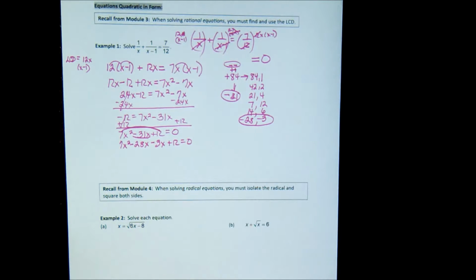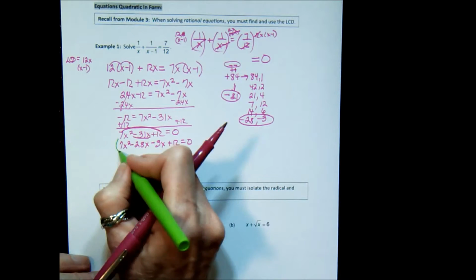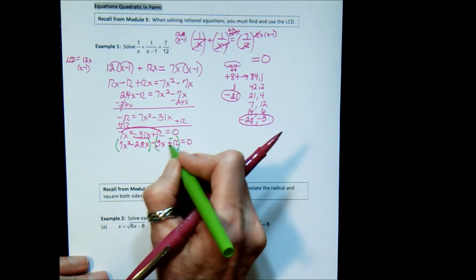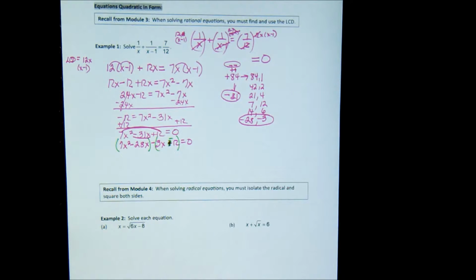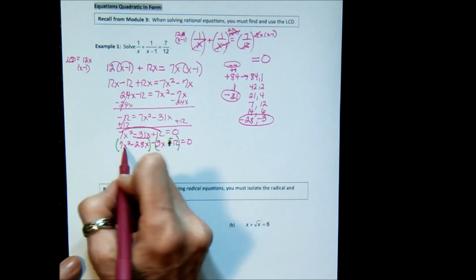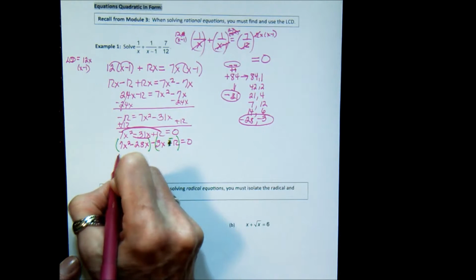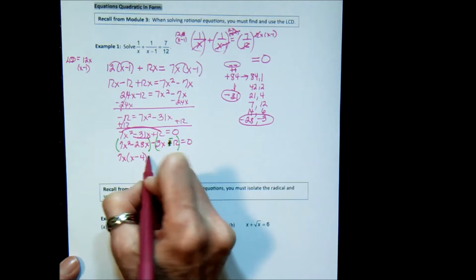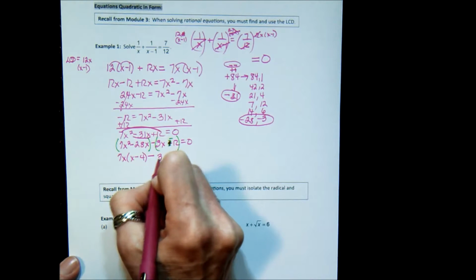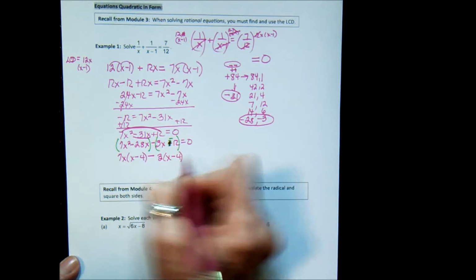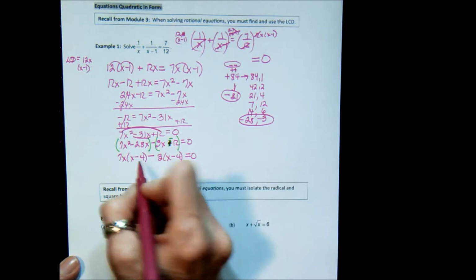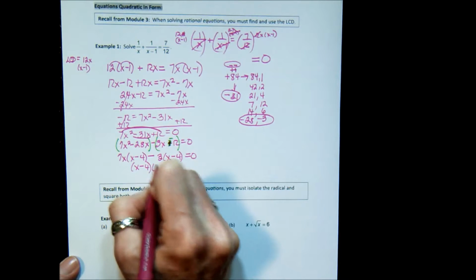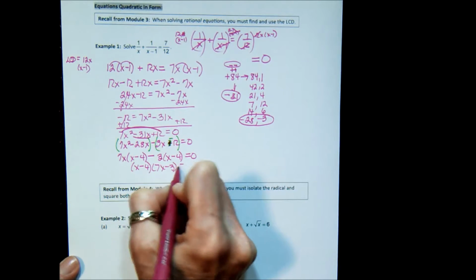We now have 4 terms, so we're going to group. The minus here says make a correction on my last term, and I'm now going to factor out the GCF of each. So I have 7x times x minus 4, bring down your minus sign, 3 times x minus 4 equals 0. These match, so x minus 4 is my first factor, 7x minus 3 is my second factor.